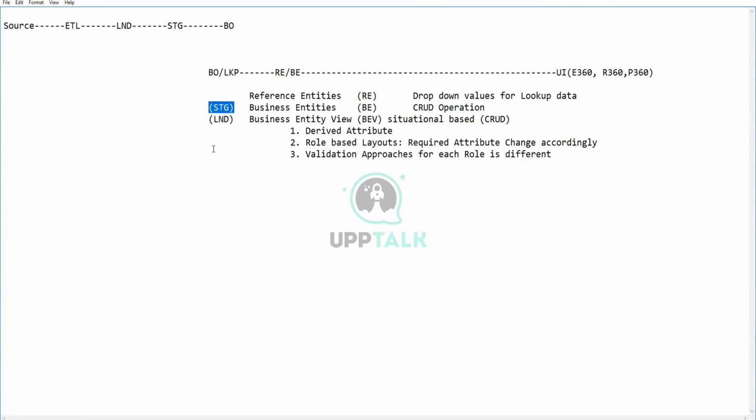Correct. The staging and the landing, you connected the attributes with the help of mapping, with a diagram where you went ahead and added either a cleanse function or it was just a pass through.